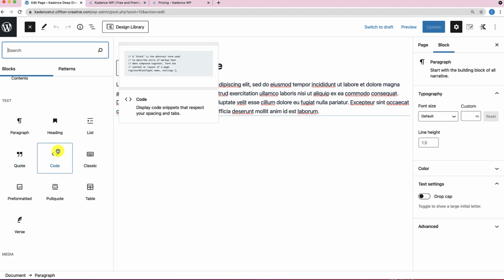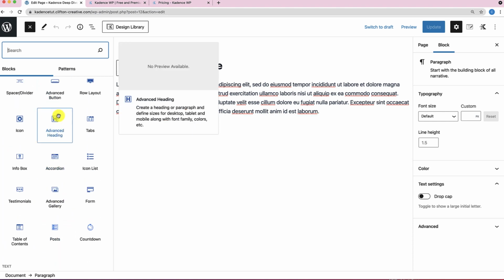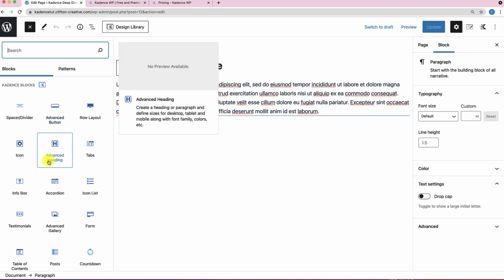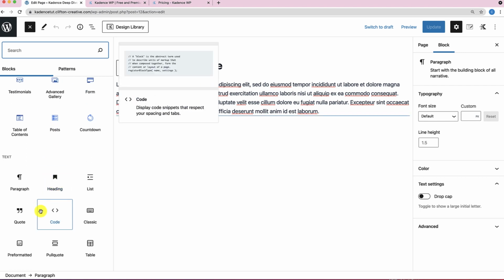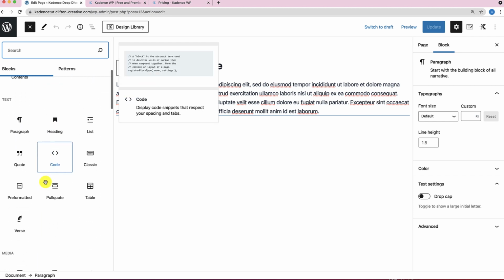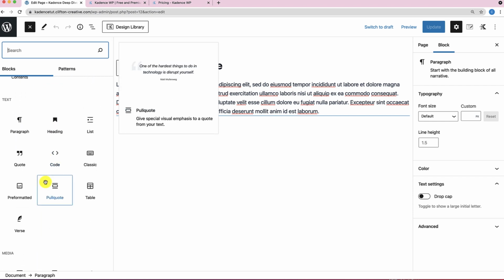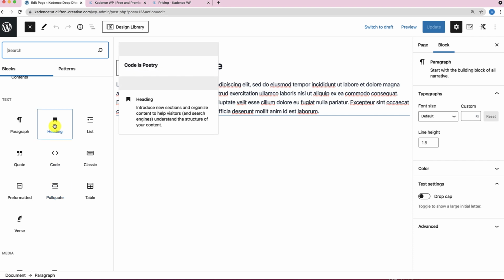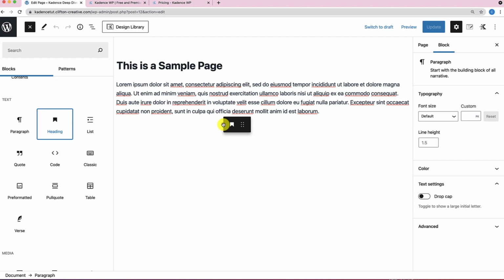So here are your traditional blocks. And now we have these 18 new blocks. And some of them may look like replicants of existing blocks already, but let me show you the difference. So for instance, in the normal default Gutenberg block editor that comes with WordPress, we may have headings. And what you can do is just drag this over and drop it into your page.